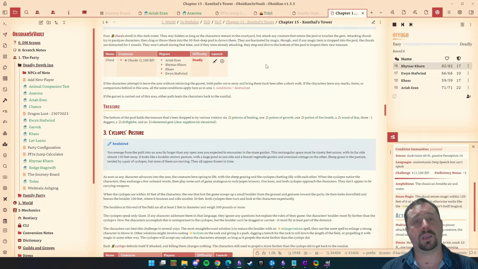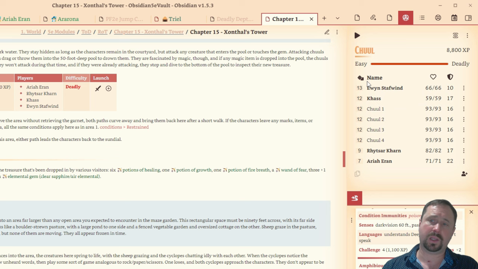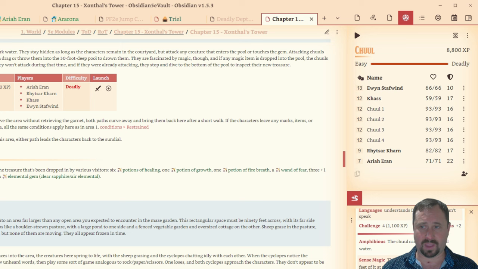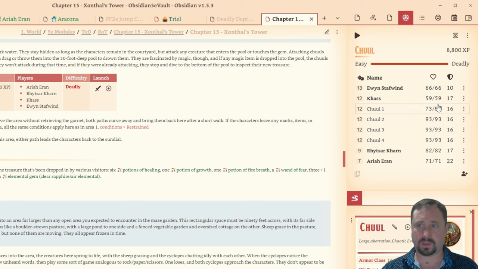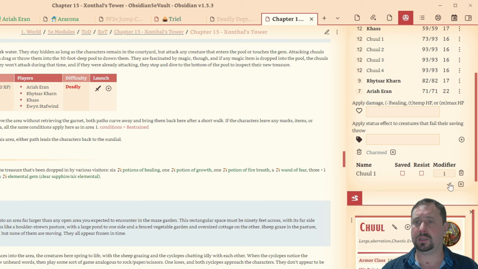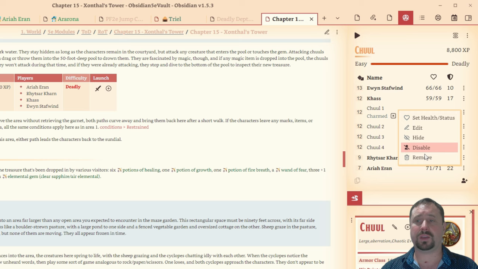All right, let's kick off some combat. We've got this button here, boom. We now have a party, initiative's been rolled, it's all in order on the right-hand side. I can click that stat block and see it on the right. How easy is that? If I want to apply some damage, I can just say that guy took 20 health, there we go. If we want to apply a status effect, maybe they've been charmed. We now have really good tracking of how that's going. And if they die, we could remove them.